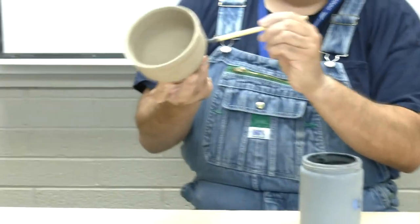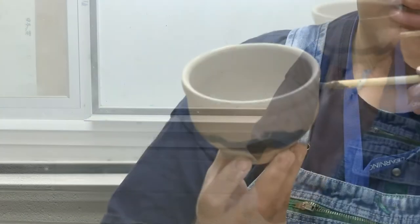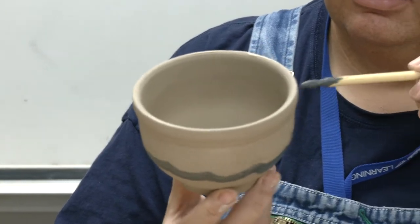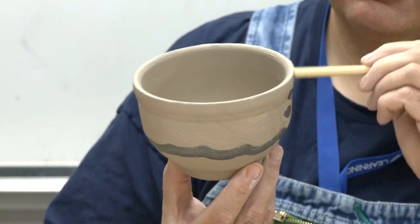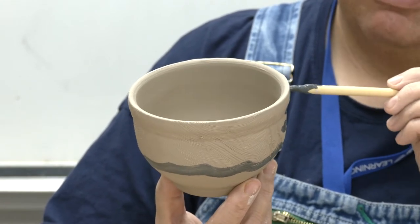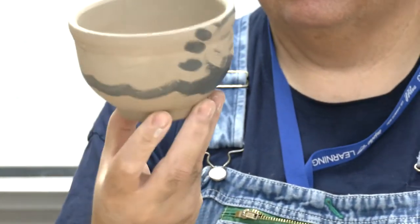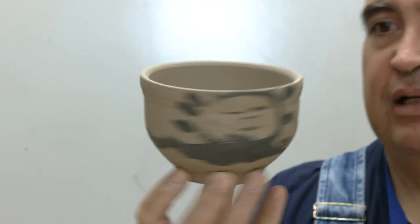From here I can paint another color — I'll get my black and paint another part of the decoration. Remember, we can layer our slips, one color on top of the other. Work with lighter colors first; there's less chance of the darker color coming up through the surface. I do a lot of painting on my functional ceramic work, so I'm going to paint the way I usually do — a Sun or a Moon, a boat, and a little mountain over here. I'll pick a glaze where all that decoration and texture will show up.